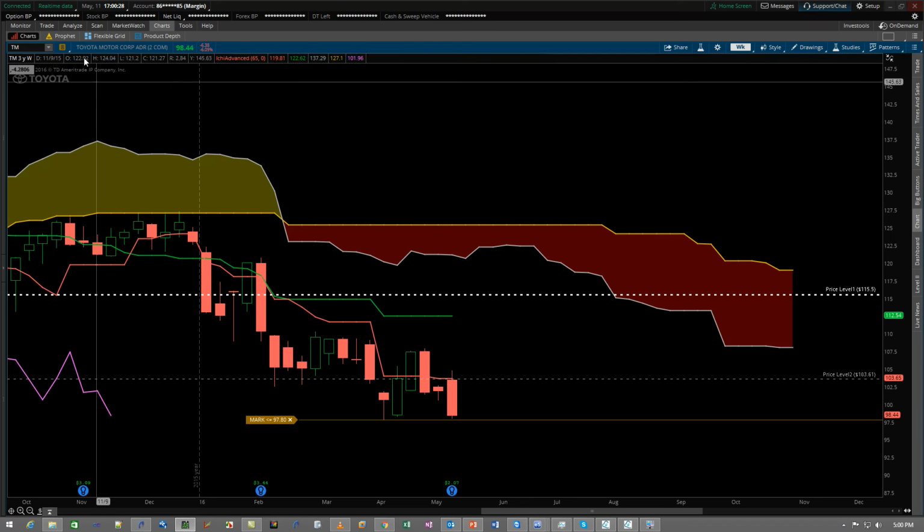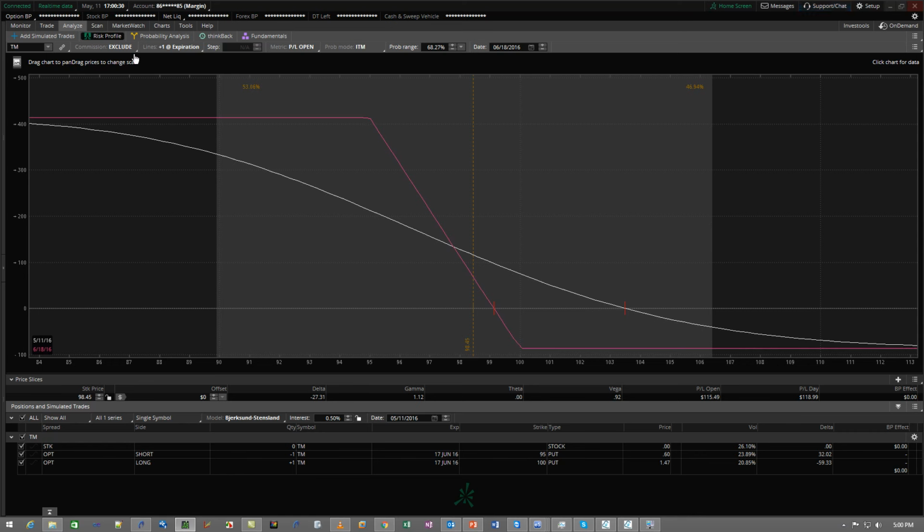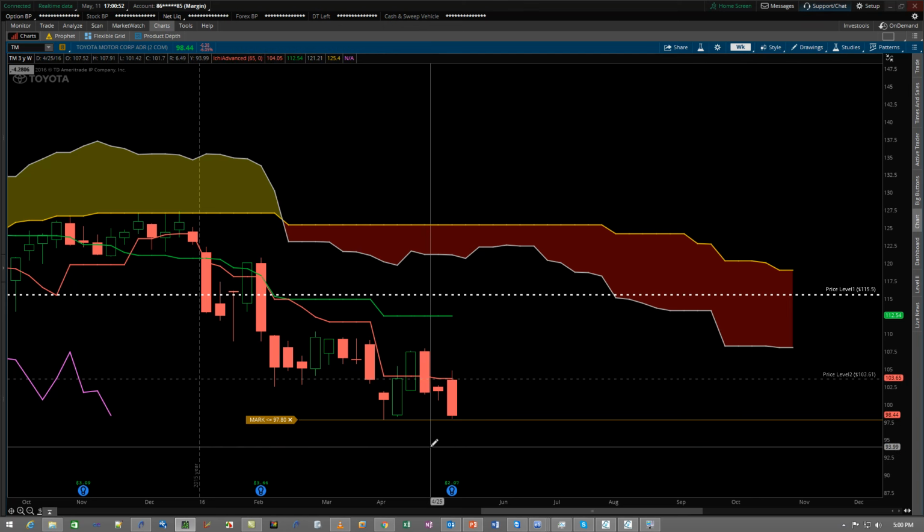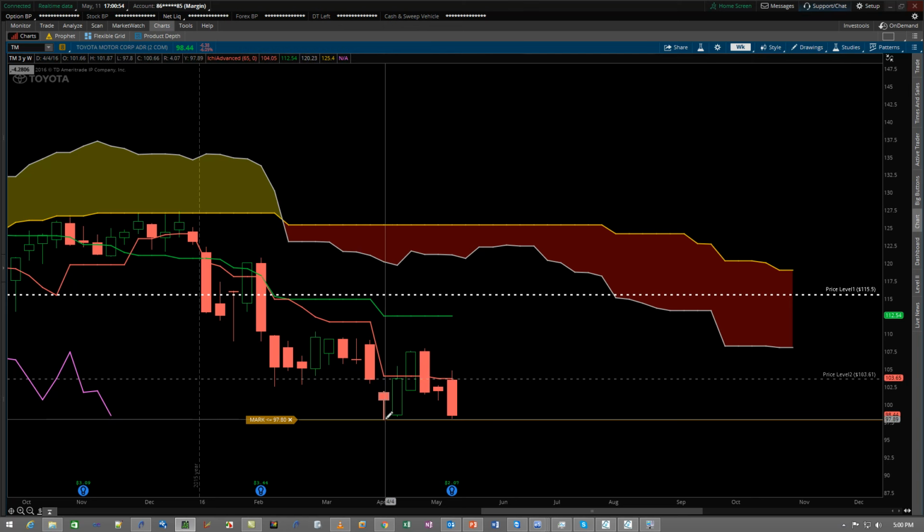If you look at the risk graph today, you could see that we spent $87 on this contract, and it's worth $115 already. So we're over a 100% return, over a 1-to-1. That's something where, if you want, you could take some contracts off. But we're going to ride this thing out because the technical charts tell us that it has a possibility of going lower. If you felt like this is close enough to the pivot low, you could walk away with 100% of your profits right now based on your risk.